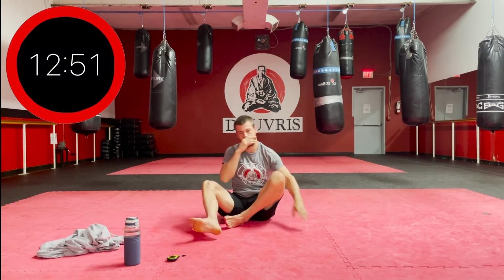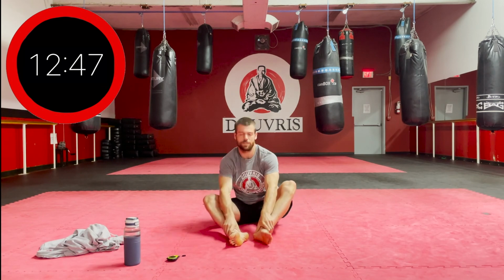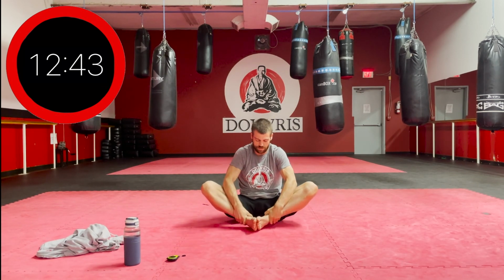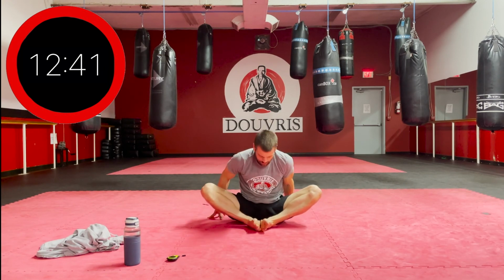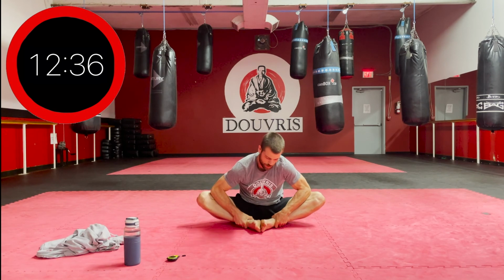We're gonna start in a butterfly, and I hate the butterfly, but let's start with it now. We're gonna finish with a little bit more on our back and a little bit more core after we open up our split. So feet together. Doesn't need to be super tight in. Hold on to those ankles, push the knees down, try to open up the hips.